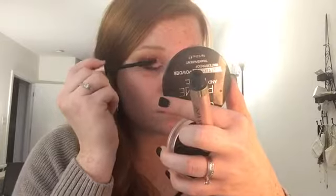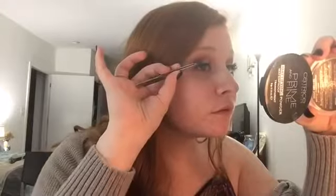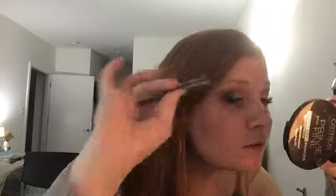So I didn't film this, but I did put liquid eyeliner on. It was the Tattoo liner from Kat Von D. And then I'm putting on some L'Oreal Lash Paradise mascara. And then these are the Ardell Trio clusters. They're just like 3 little clusters, and I just put like 2 on in between my real lashes because my real lashes are pretty long. So I just do this for a little bit more volume.